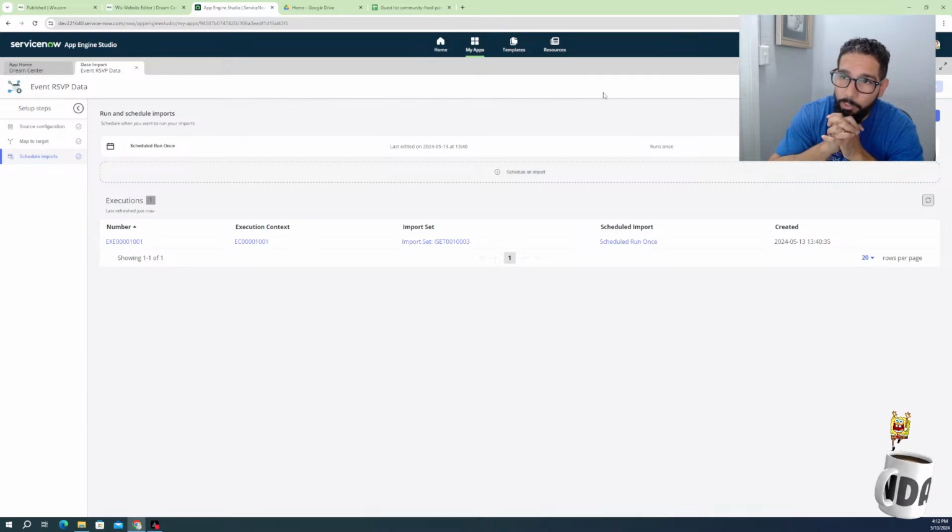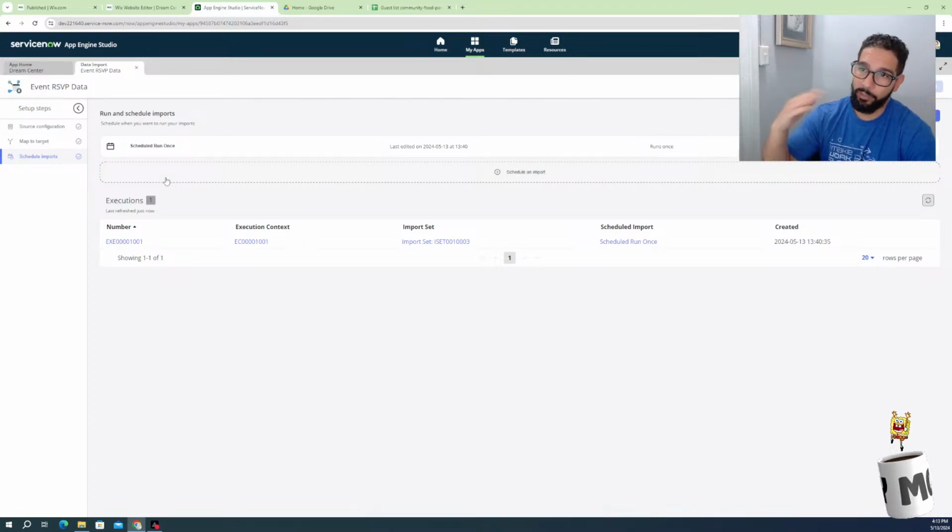But I think with the data source, you could connect it and that data can just be received automatically, and the import can be run once a day, something like that. Or maybe it's accessing a place where the file is uploaded. So this is pretty interesting. First time using it.